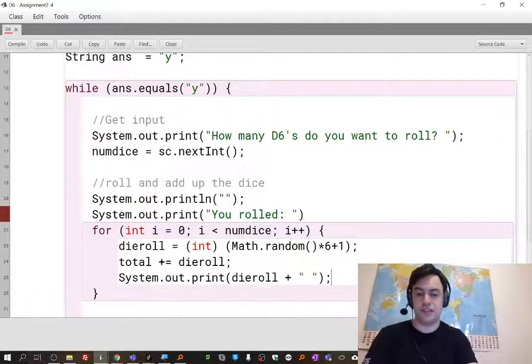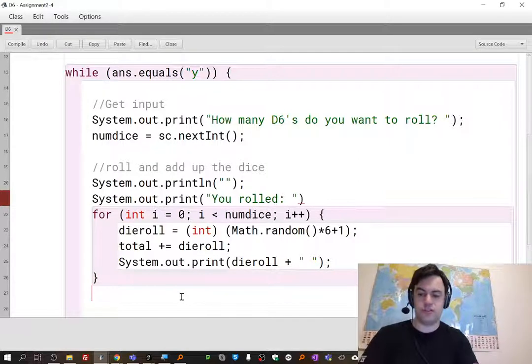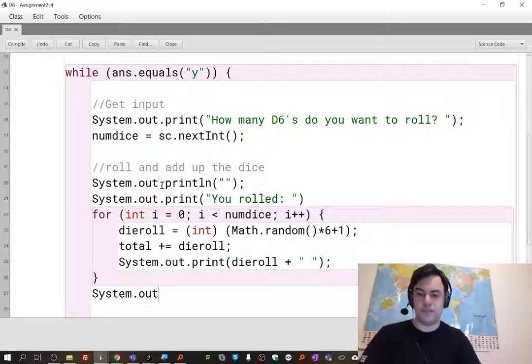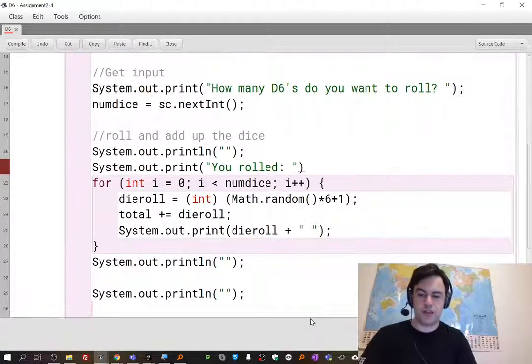I'll just roll the dice numDice number of times now, and I guess it should also print the total. So afterwards, I guess I'd have a line break here too. So let's just copy that. And then I have a total, but there's another line break, so I'll copy that too.